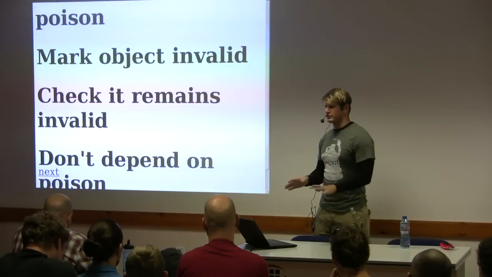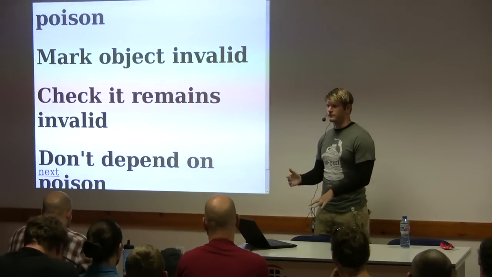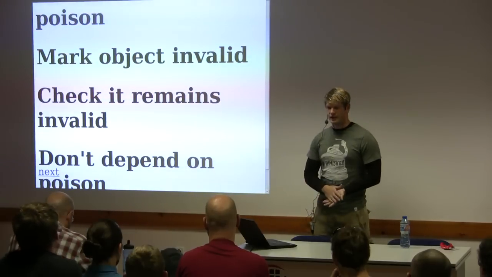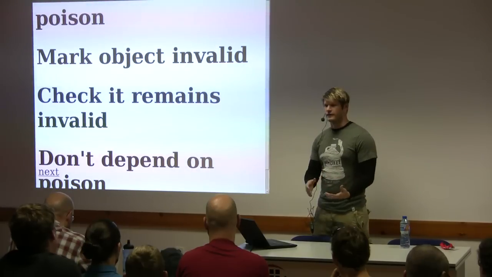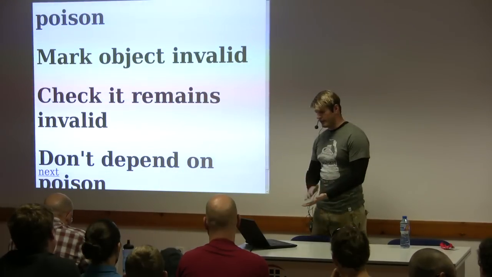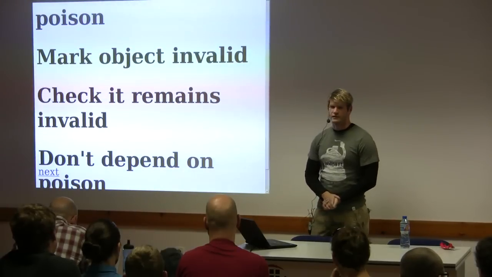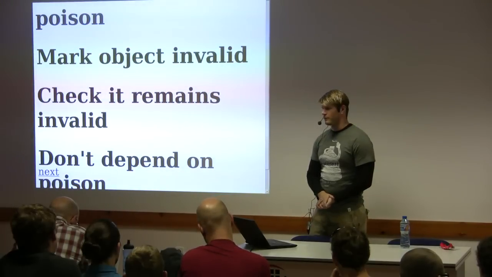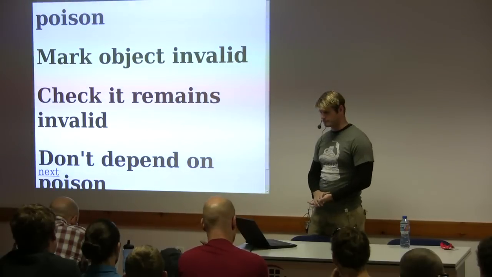But I want to switch the discussion now to discussing objects, because I think that helps to better understand and comprehend the kinds of bugs we're going to have. Every object has a lifetime. It's allocated, then you use it, and then you free it or destroy it. And bugs result when the code using an object doesn't respect the lifetime appropriately. So what we're looking for is an enforcement mechanism, and that's where poisoning comes in.